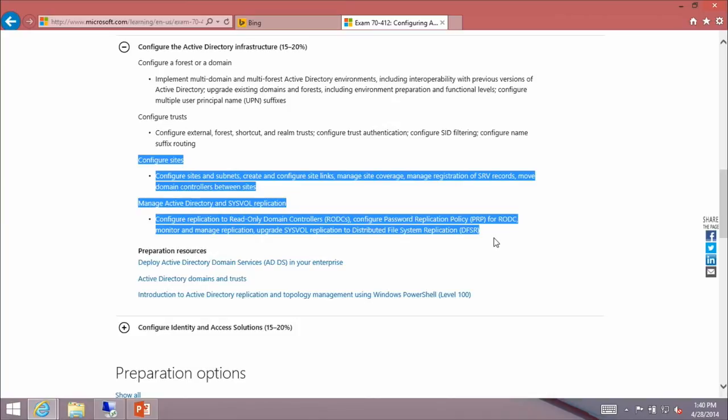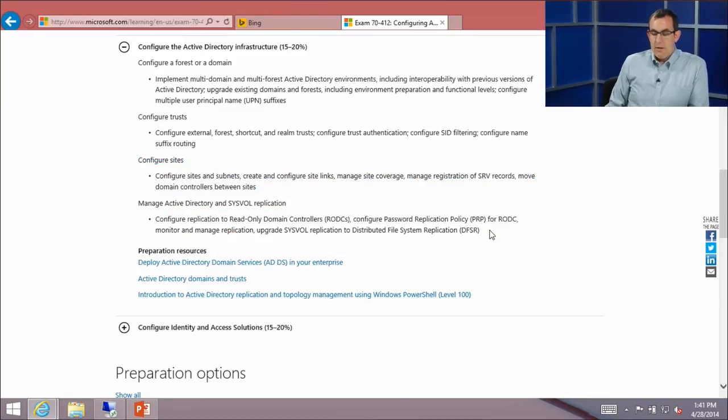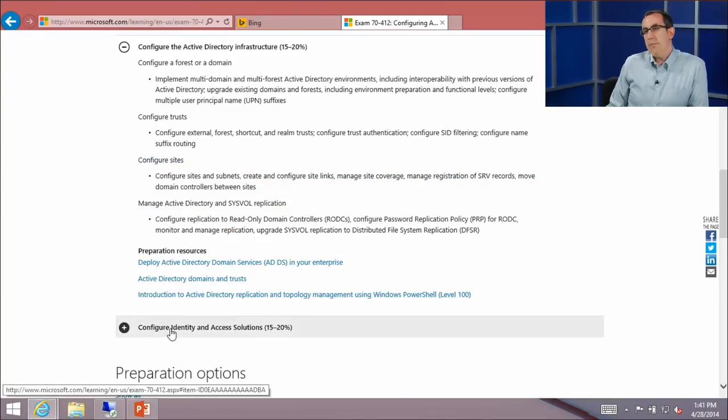How to explain this? It says in here, configure replication to read-only domain controllers, which we haven't even talked about since 411, the last course, which means you'll learn about it then. Read-only domain controllers are a very specialized function of Windows. It's a very small specialized function of Windows, so it's not terribly intensive. When you start learning about read-only domain controllers, you're going to figure out replication, all these options right here, password replication policy. You will have covered this or seen this or read this in studying for the 411 and possibly the 410. So by now, you're just kind of fine-tuning.